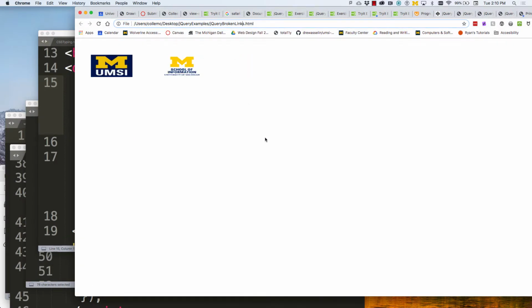There's only 2 because one of them was a bad link. So if you don't want all those ugly little things that pop up, yes, you should go figure out what's wrong and fix it, right? But you can also just use the on error and say, if something returns an error, hide it. Maybe Colleen won't notice.